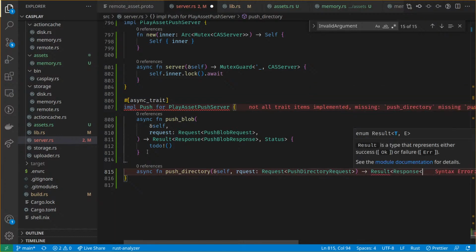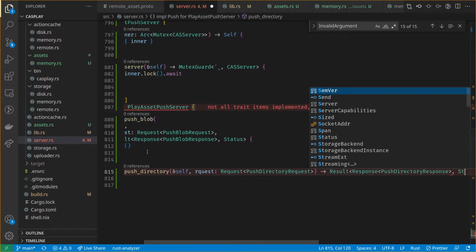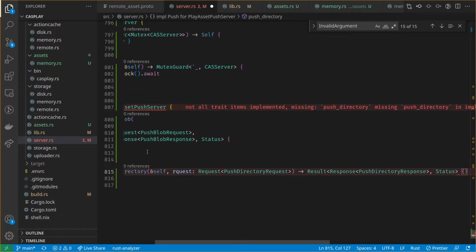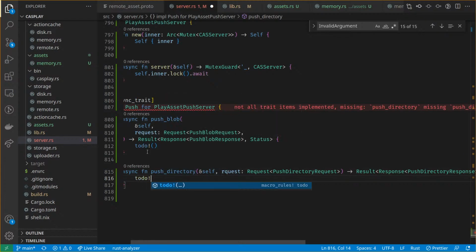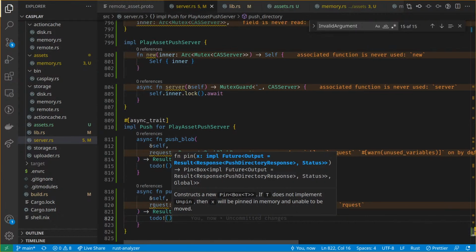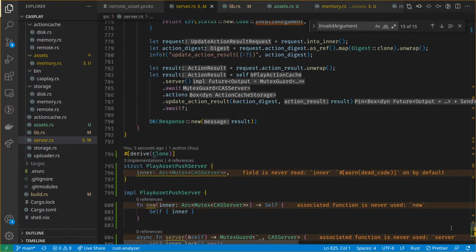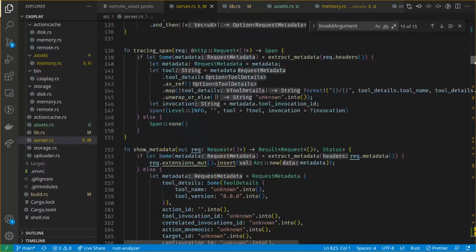Result. Response. Push directory response. Status. So we've got those core bits in. Now we need to wire it up.